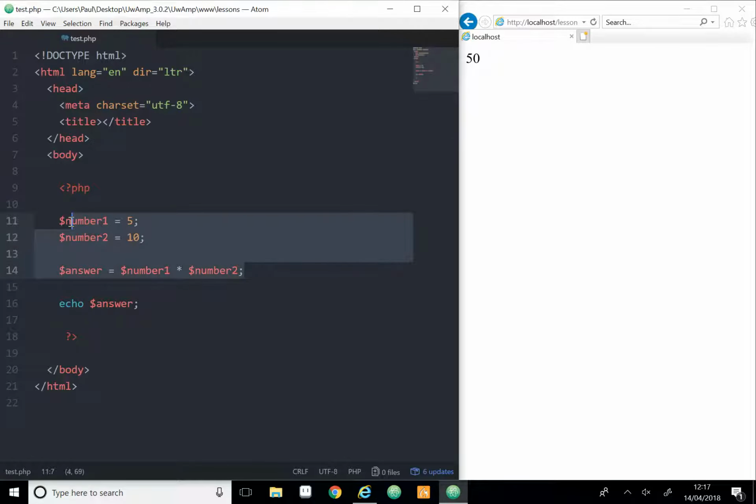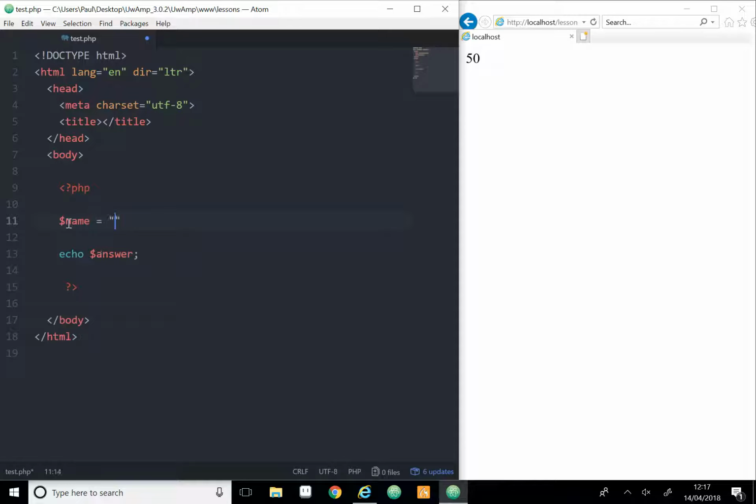Let's try this with a string. So we've stored the value Paul, and now we're going to echo that out to the screen. So if you've retrieved a value from a database, a piece of information, you've put it inside a variable, and now you want to display it in the browser, it would probably be more useful to actually make it into a proper sentence. And we can do this with concatenation using the period or the full stop, to concatenate, to join together the sentence or the variable and the sentence.